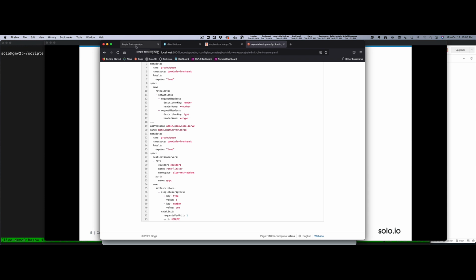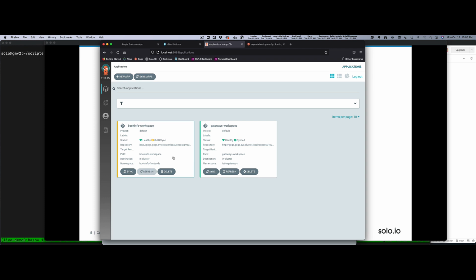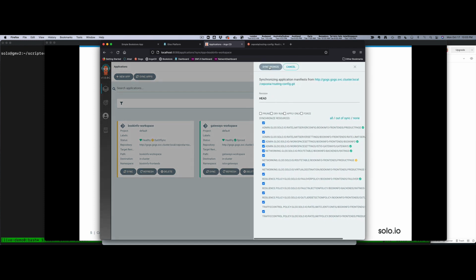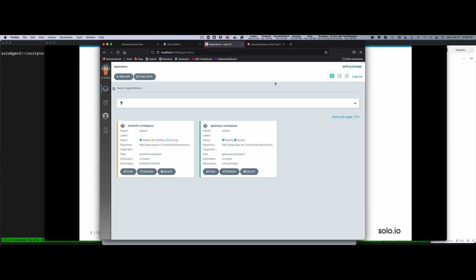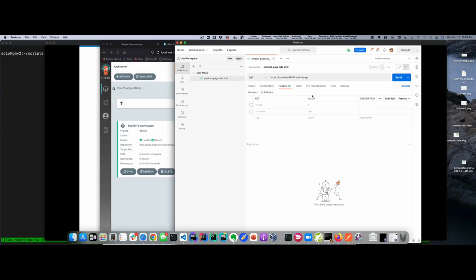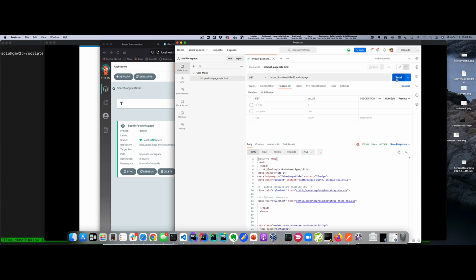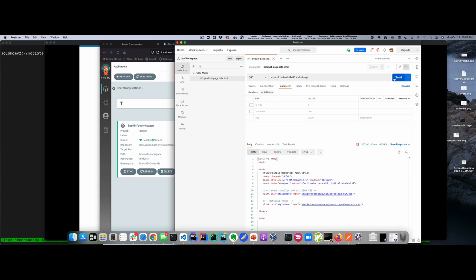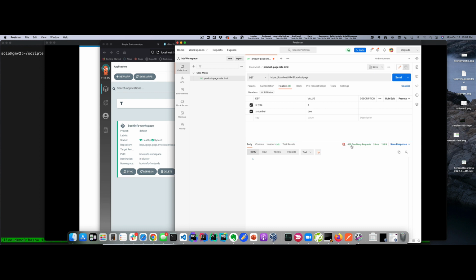All right, so now if I come over here and check out our Argo CD, we'll see that we're out of sync. So let's sync that new change that we just made in Git to our platform. Then we're going to use Postman because we can edit and alter the headers there. If we send in requests without enabling these headers, we should see we do get the HTML page back. It's the Bookinfo page. Now, if we enable these headers and send them in, we should see that approximately, it's not 100%, we'll see one, and we'll see two, it's too many. So approximately one request per minute will trigger the rate limiting.